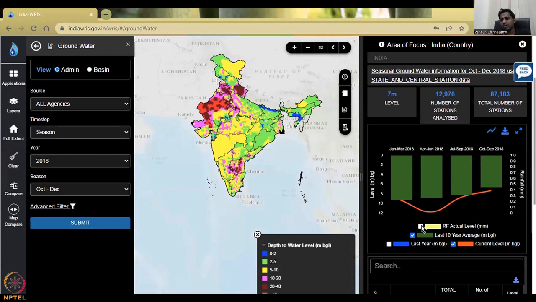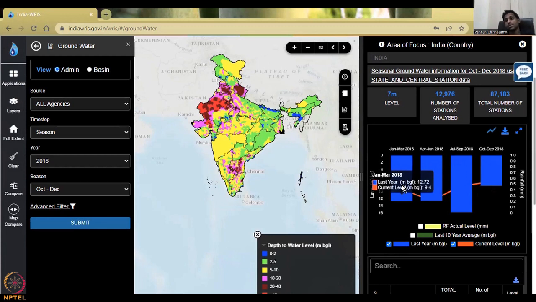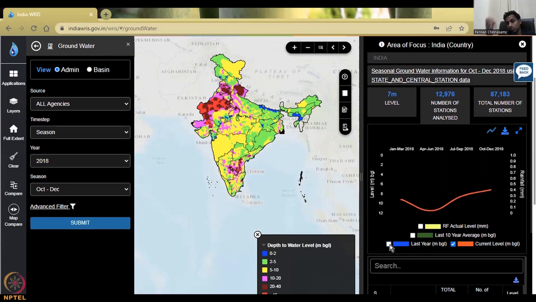So you could see that somewhere it's still, your 2018 is okay because it is touching these lines, but still somewhere it is going below. So this is going below groundwater level. Overall, it is below the groundwater level. So 2018 was a rough year for groundwater, we can say, because it has gone below the green line. The green line is the 10-year average. Let me take it out and then show you this. And this is last year, just 2017. Even 2017, the groundwater level was even lower. So you can see it is coming down below the current level. So 2018 is not as bad as 2017, but over the 10 years, it is bad, okay? So maybe 2017 was bad and it has pulled down the water level, something like that.